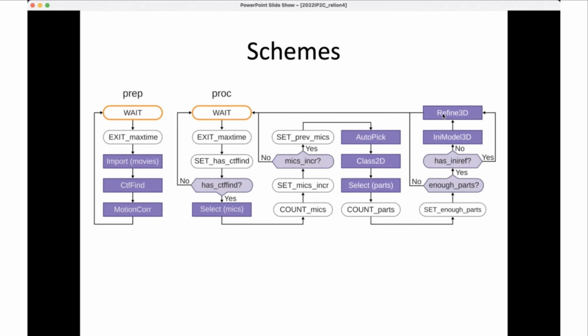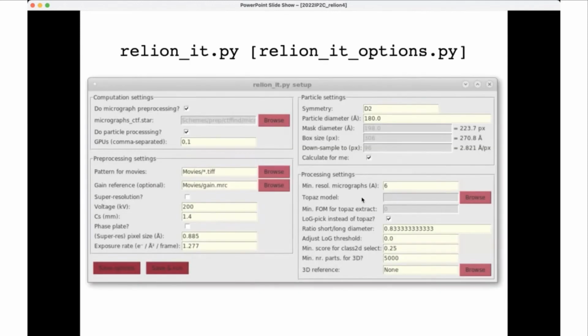It will keep the resolution of everything low in order to gain speed. I think by default we keep things to 64 by 64 pixels, but you can set this up as you want through the GUI. And this is then the GUI of the Relion Immature.py scheme, where you have the settings for pre-processing: where are your movies, what's the gain correction, the voltage, some experimental details, etc. What does your particle look like?